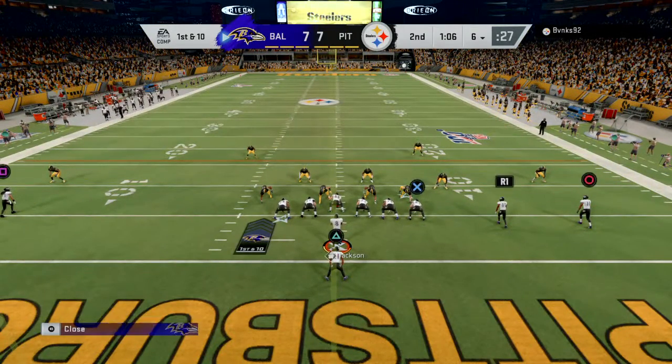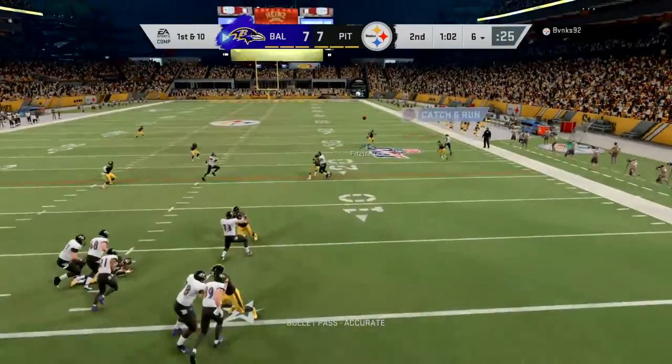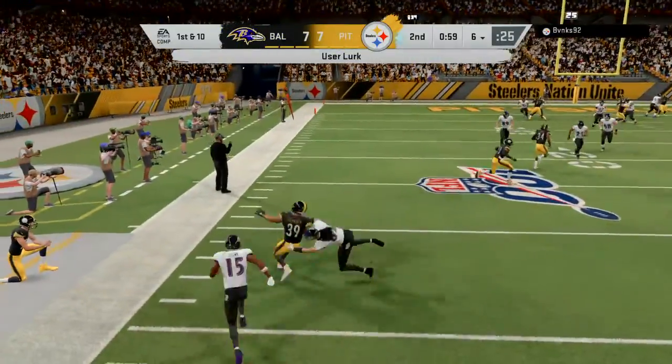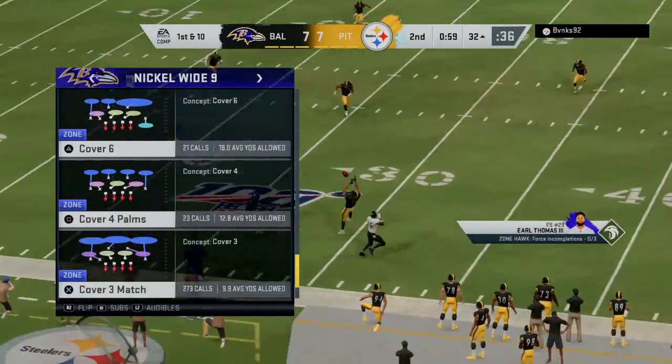I don't know if this was a case of being a little bit too greedy. The extra points on the board, but give credit to the guys on the defensive side. Hung in. Trying for Brown, and it's intercepted. Picked up by Minka Fitzpatrick. And they're going to set up shop at the 32-yard line.